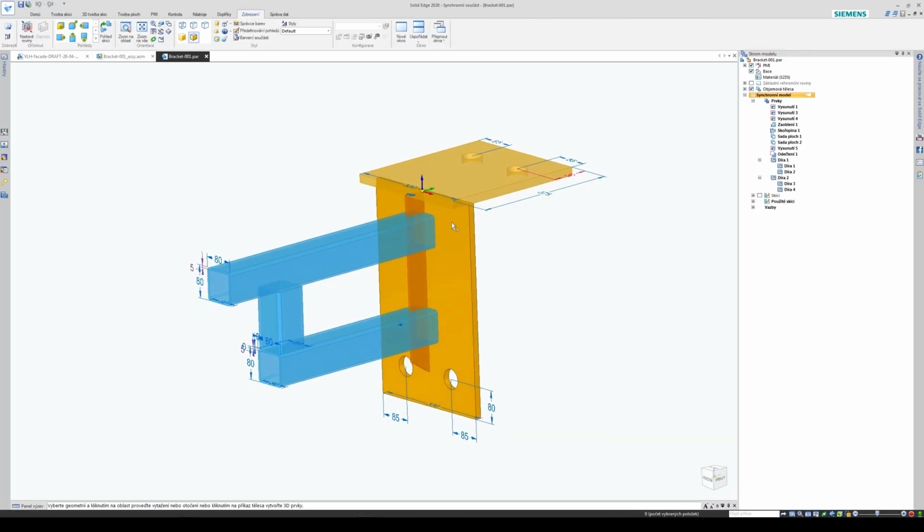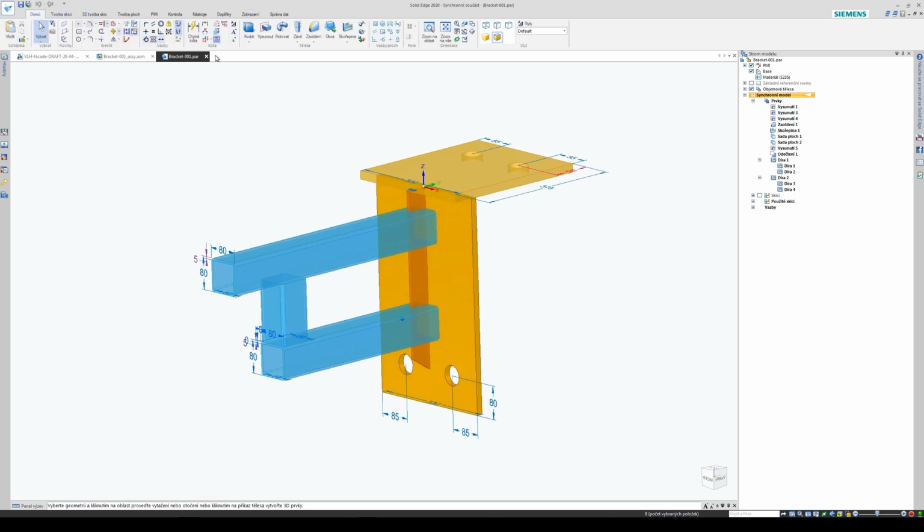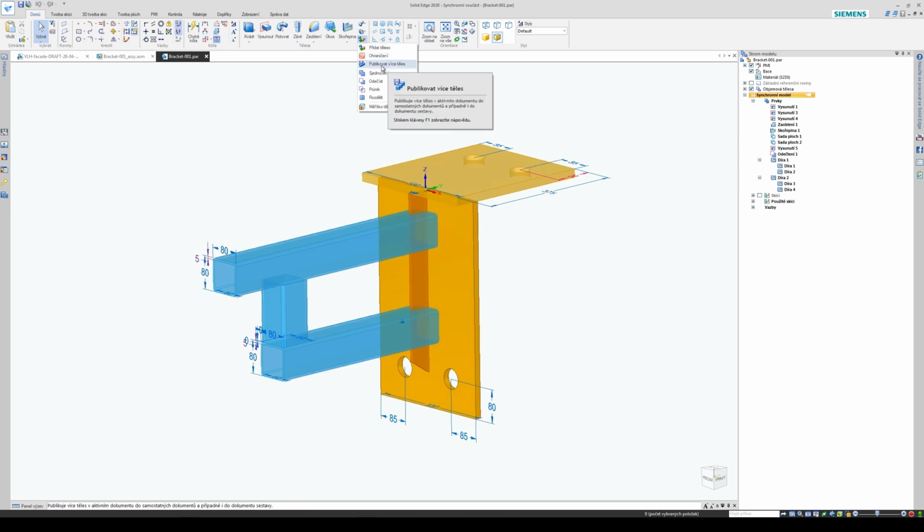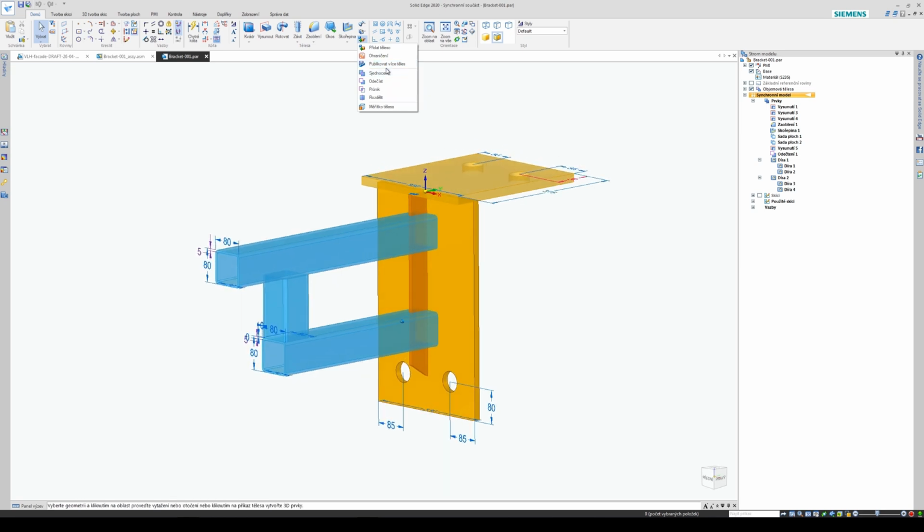Okay, now we need to go to the multibody options and publish bodies. Okay, the name of the parts will be taken from these names. So if you want to organize them better, just rename it.